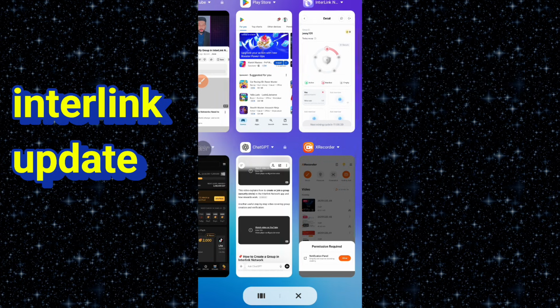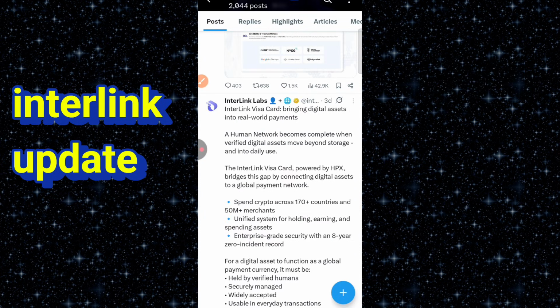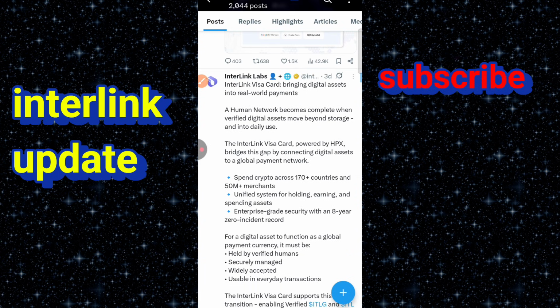So let's go to their Twitter handle. They also have an update. Three days ago, they made this update that the Interlink Visa card brings digital access into rewards and payment. A human network becomes complete when verified digital access moves beyond storage and into daily use.